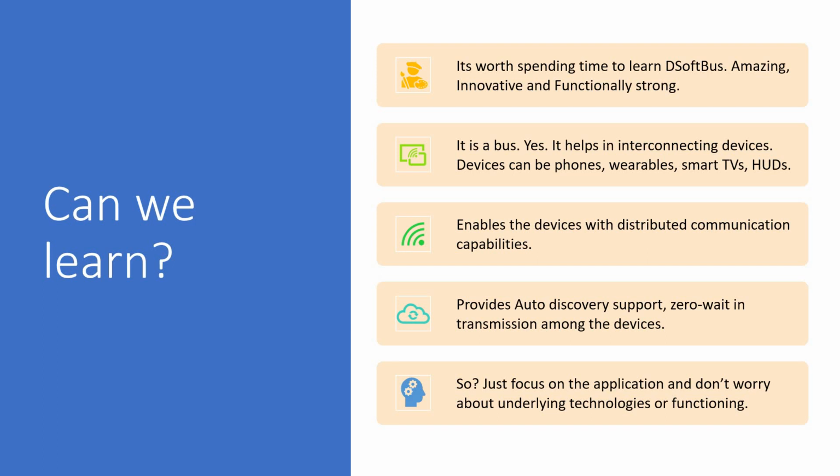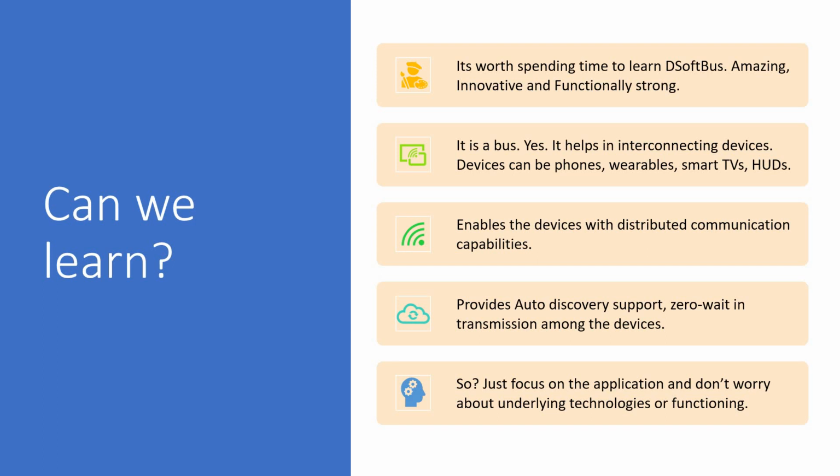It is a bus. What is a bus meant for? It is meant for interconnecting devices and to carry data from one end to another end. That's all. The concept remains the same. Here we have DSoftBus, which is going to help you in interconnecting devices, and the devices are really in a large spectrum. It can be anything from the phone, wearables, smart TV, HUD. It can be anything, right? That's the best part of it. You can functionally connect multiple devices, and the spectrum is very large.